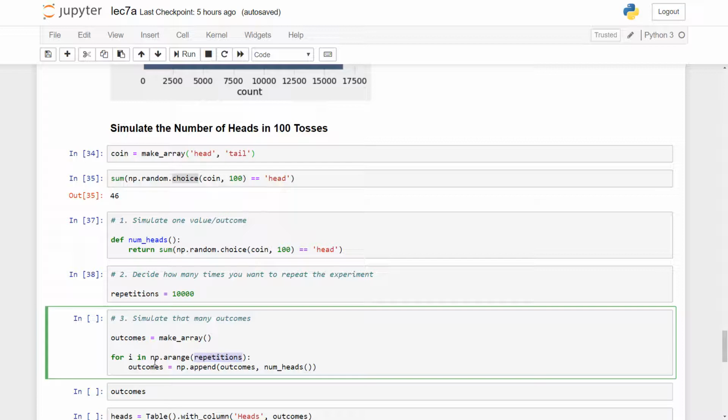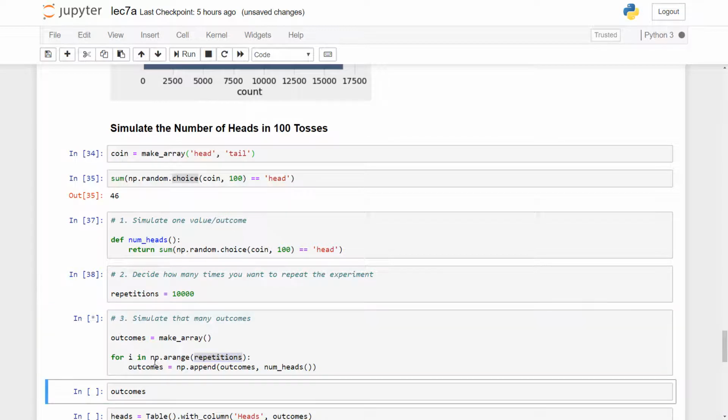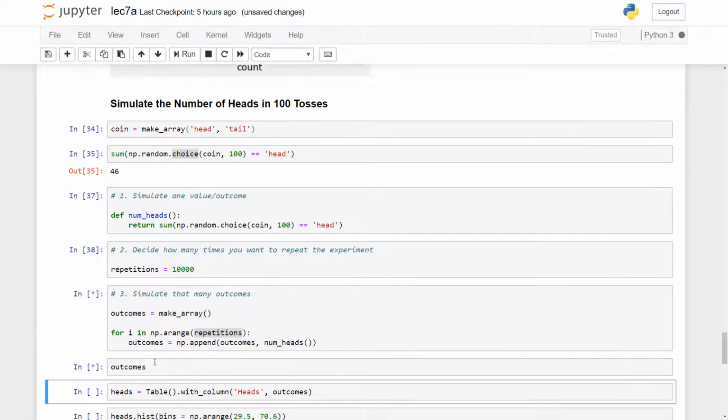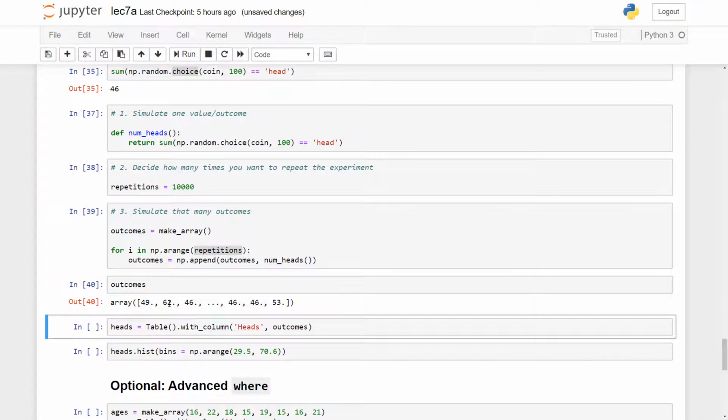Now I will repeat it 10,000 times, so I will eventually get 10,000 numbers, which is this array. You see sometimes we get 49, 46, 53, and so on.